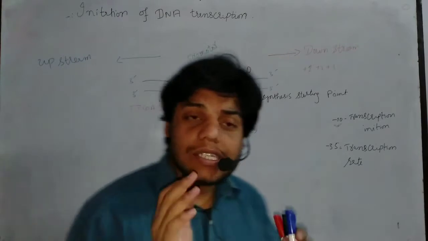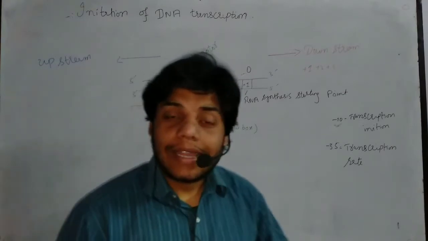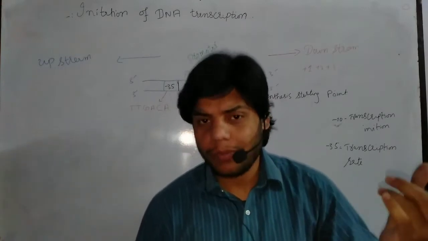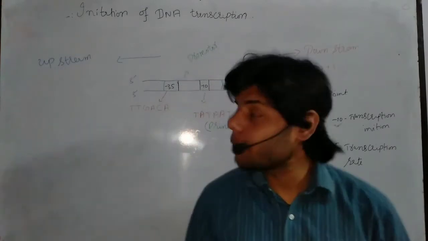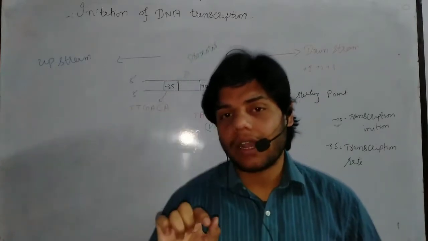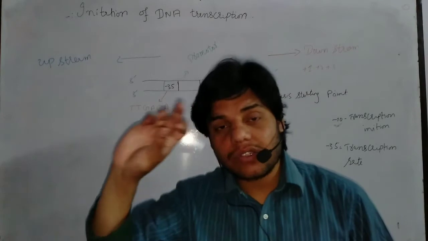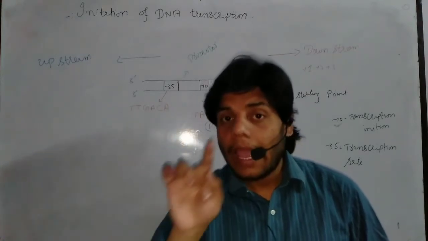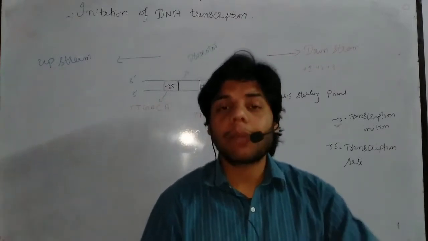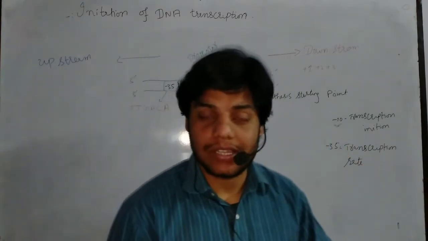One thing more about that, DNA transcription in the case of prokaryotes is de novo. What does it mean? As we talked in our previous video lecture on DNA replication, if you missed it, it is present on my channel, the DNA polymerase enzyme needs some RNA sequences, which we call ribonucleotide sequences or primers, due to which they can start the elongation and start the process. But RNA polymerase doesn't need any primer. They will start the RNA synthesis without needing any primer, which we call a de novo synthesis process.